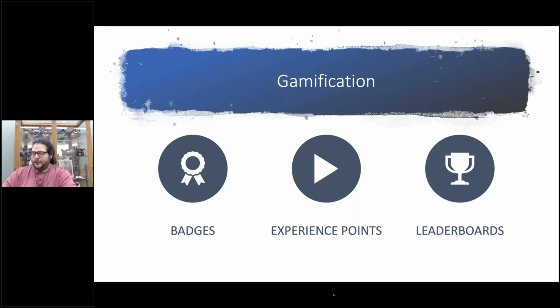So according to Stephen Isaacs, gamification is a way of moving learning away from mainly textbook learning and lectures, to build classes using game mechanics, such as badges, experience points, levels, and leaderboards to boost student engagement by allowing students to choose from quests and progress at their own pace through a series of educational activities.